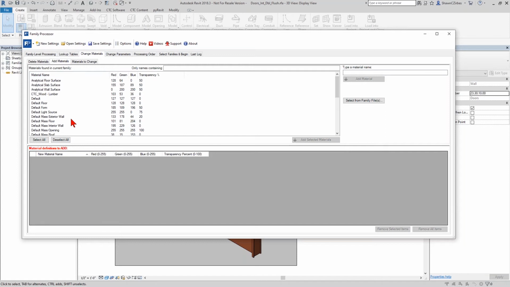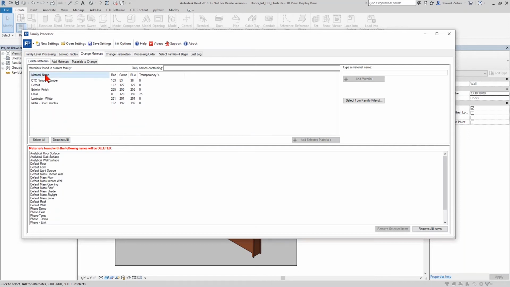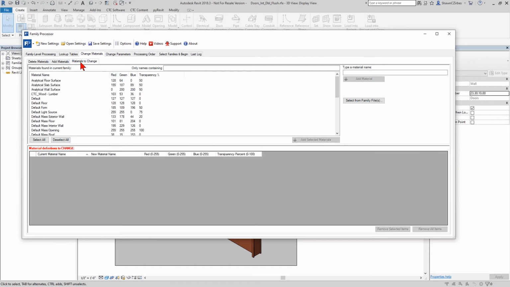You can choose to add materials if you need to. And I will be doing this in a minute here because I know this family pretty well. You'll be seeing exactly why I'm going to do this in a minute. But I can see here what my list of materials are going to be left in the family right now. Default is going to be left in here. Here's a pro tip for you, those of you who care about your materialization of your content. In the materials to change over here, I always personally take the default material, which is by default the sort of concrete colored gray, kind of generic material, and I take the red color for it in shaded view and the blue color in shaded view and make them both zeros, so it only has this sort of a greenish tone, a minty greenish tone.